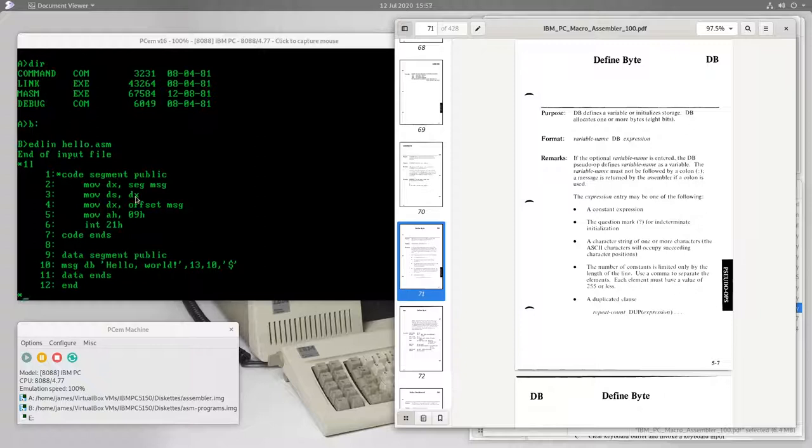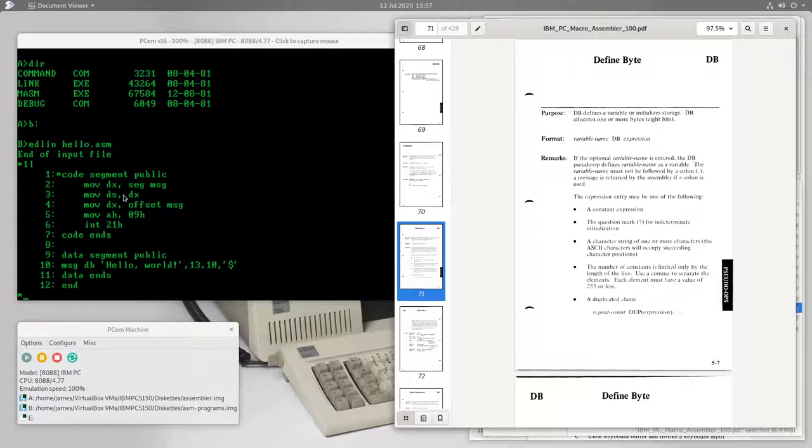So we need to do this in an indirect way. First we move this segment address of hello, which is actually data. I could have written here move into DX data, that would have done exactly the same thing, into this DX register, which is a general purpose register, and then I move that value into DS, and so that is allowed. Then I reuse this DX register, since it was only a temporary register, to get the value into the DS register, and then I use it again to put the offset in there. So I minimize the number of registers which I use, and I simply call this DOS function.